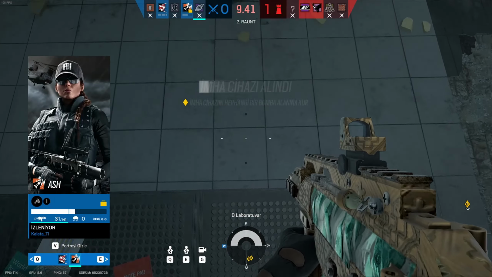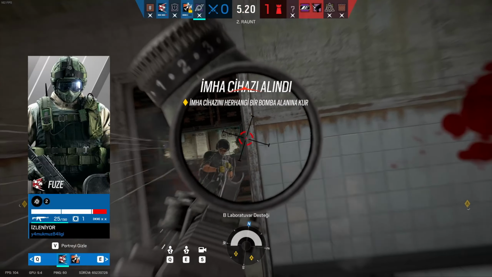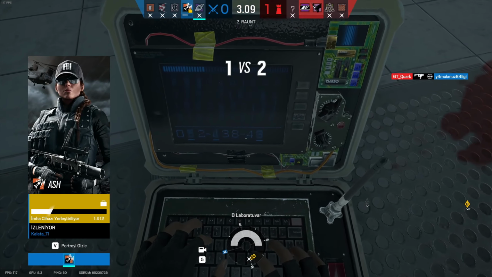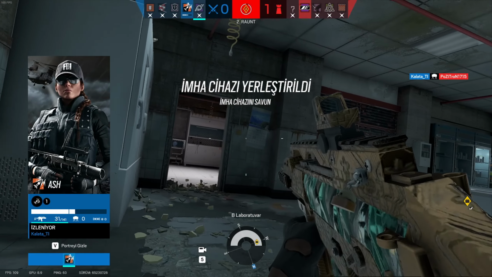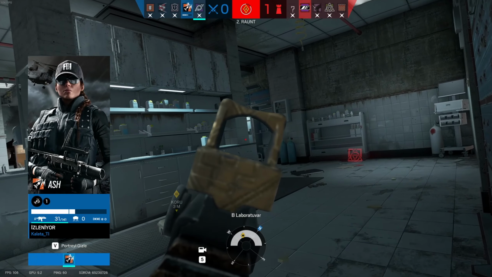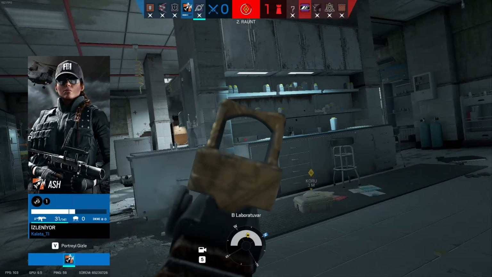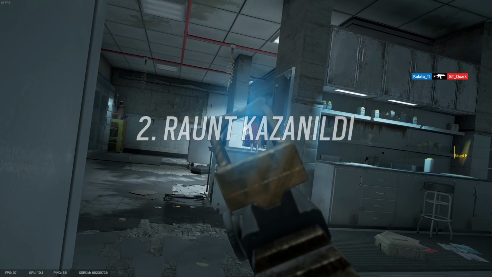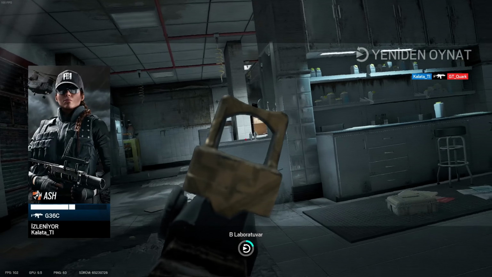Drop the defuser. 10 seconds remaining. The defuser has been secured. 5 seconds remaining. 4 remaining. Bomb defusal initiated. Protect the defuser. Op 4 eliminated. Friendly mission successful.